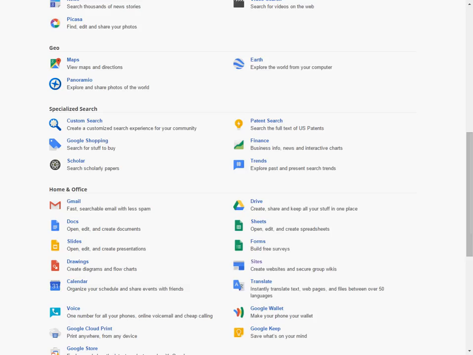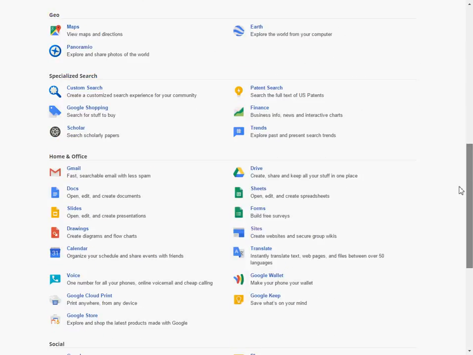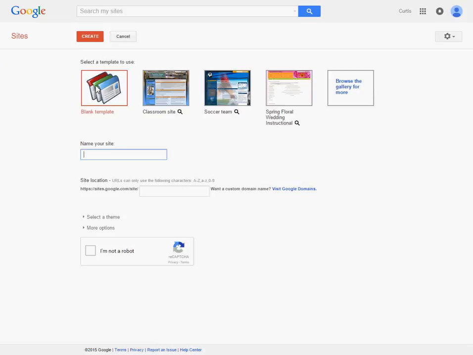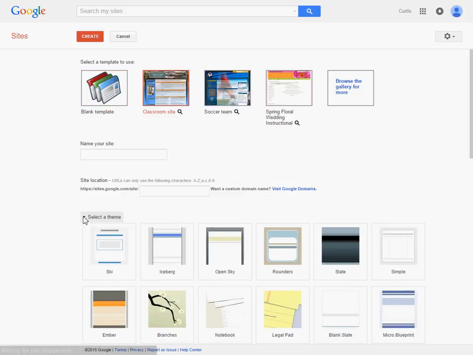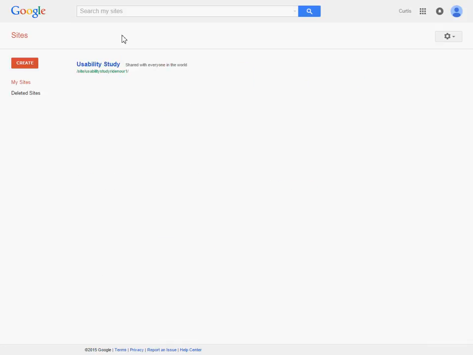In order to build a website using Google Sites, they actually made it extremely simple. All the user has to do, they just need to have a Gmail account. In this case, I use my C. Ridenauer one, the one I usually use. You go in and you click the Sites button, and it takes you over. You can see the site that I currently have, but you can create different sites just by choosing your template, selecting a theme. You can get exactly what you want and create a site with a couple pushes of a button. In this case, I won't create a new one from the ground up. We'll just be using my usability study website.